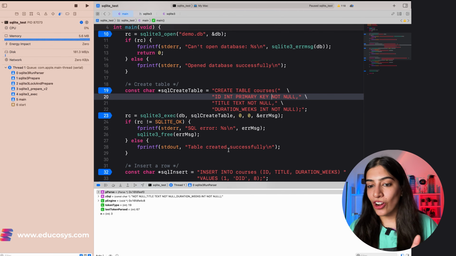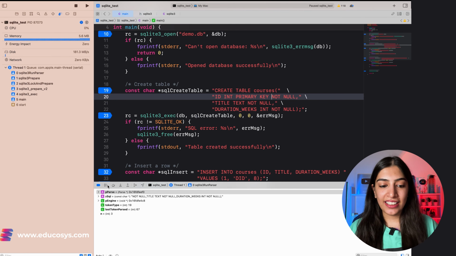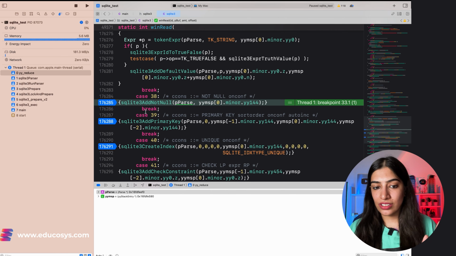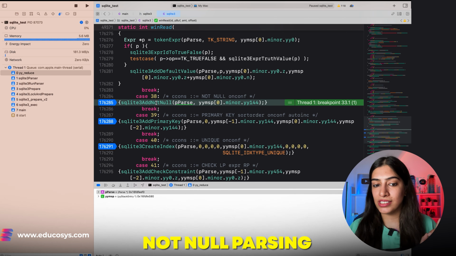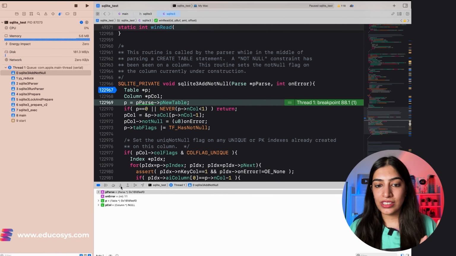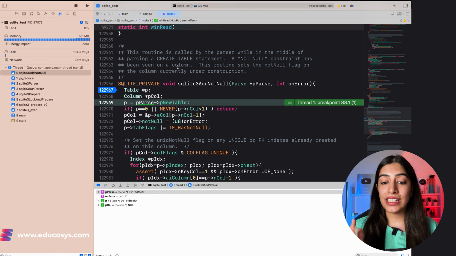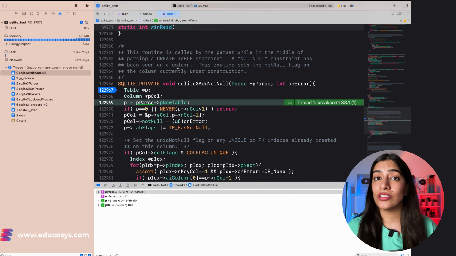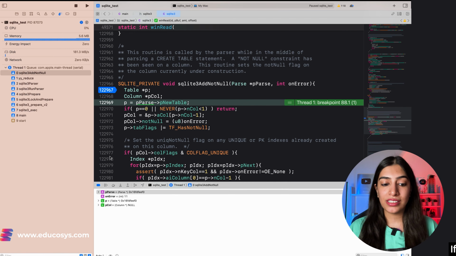Now we are in not null. Okay, let's continue. You can see not is done and then space. Now null is being executed. And as soon as I do this, you can see the not null parsing is going to happen. If we go inside this, it is going to mark it as not null, right? Because in our schema, it is supposed to update that it cannot be null. That is why the next time there is any insert into the courses table, it will be able to check the schema and say, oh, this is not supposed to be null. So we're supposed to update the schema now.